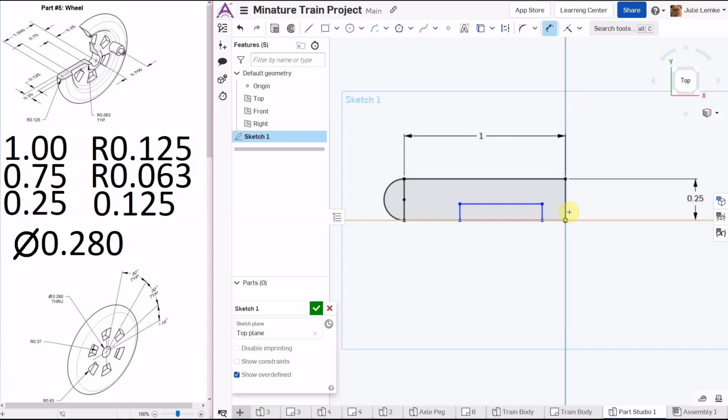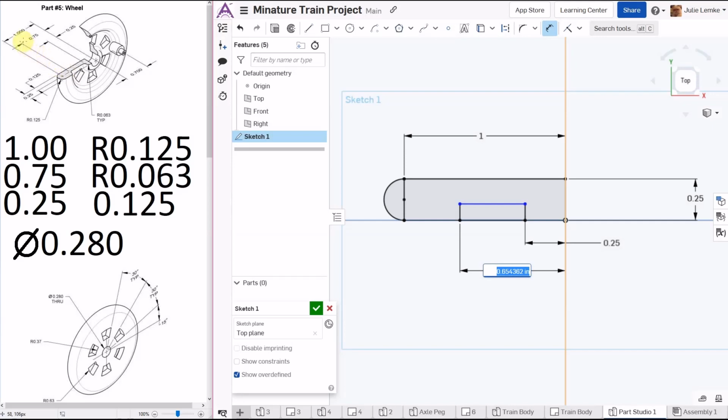Alright, so we can see our lines are turning from blue to black. That's what we want to see. We want all the lines to turn black at the end. Now we're going to go from this edge to our origin and down. That dimension we can find right here. So that is 1/4 inch, so 0.25. Alright, going to do the other side. And that is right here.